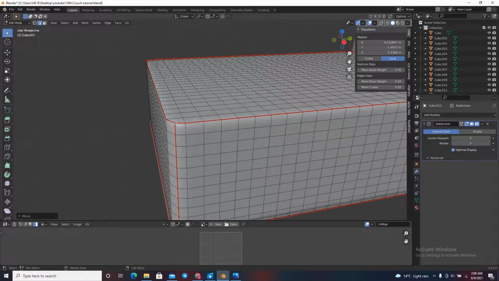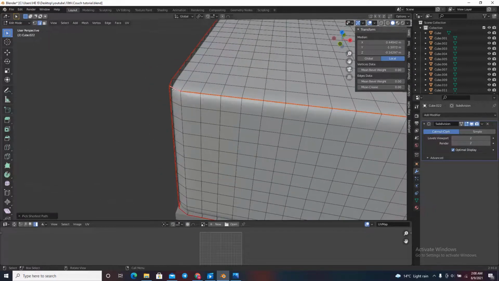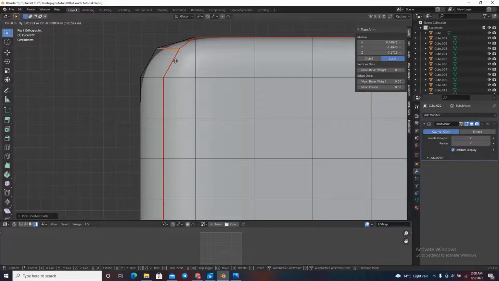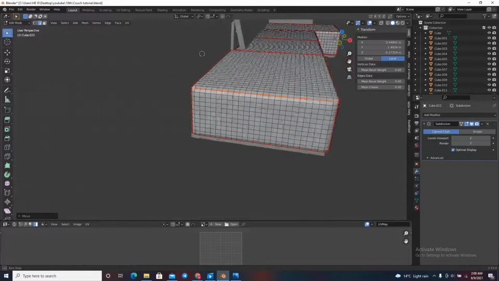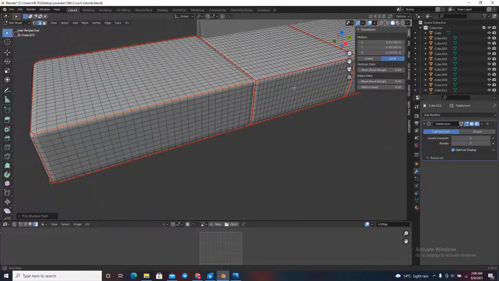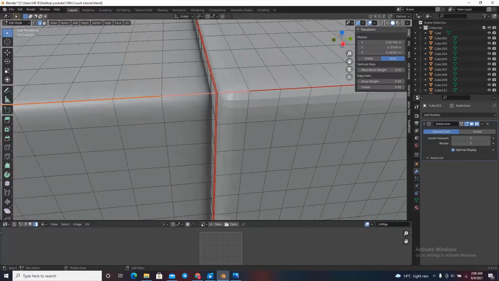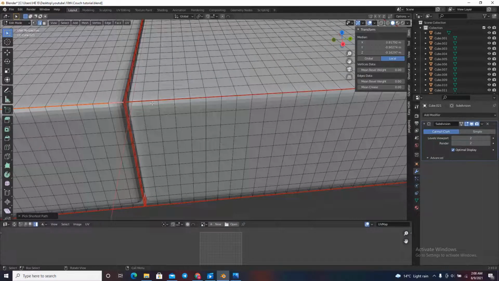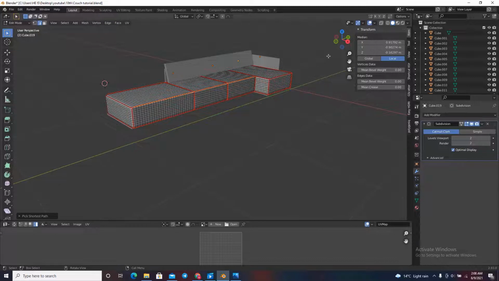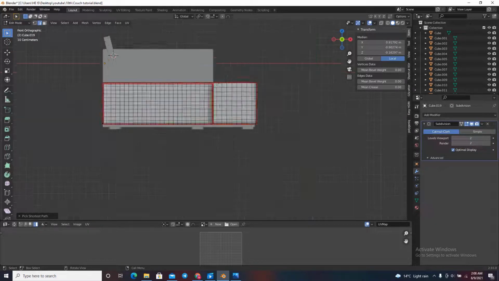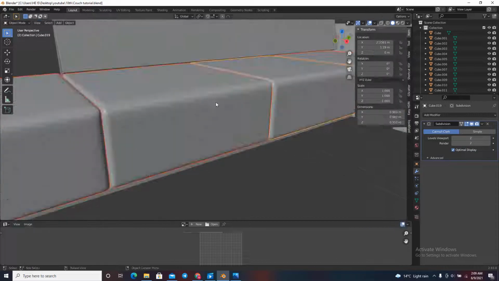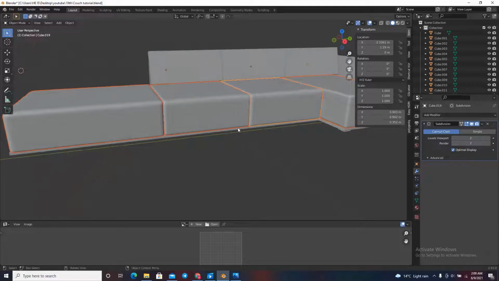And then after that, I'm just going to select this edge, control click this edge, press G, and I'm going to place it right around here. I think right here will be good. So after that, I'm just going to select this one, control click the last one, then again shift click this one, control click the last one, shift click this one, control click the last one. Since these edges are on one line, I'm going to change the curve at once. I think right around here will be good. As you can see, the curve is a lot smoother than the previous one.